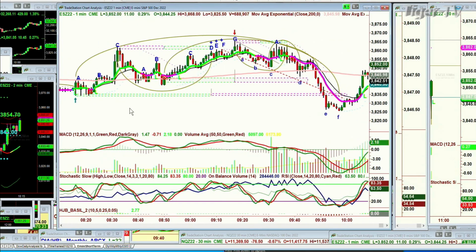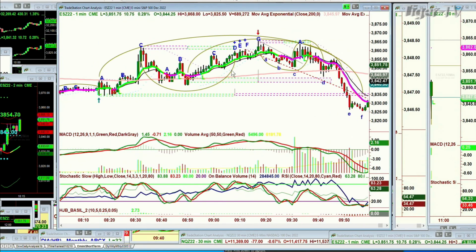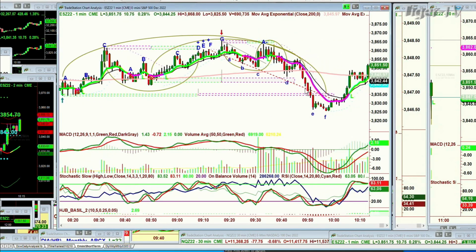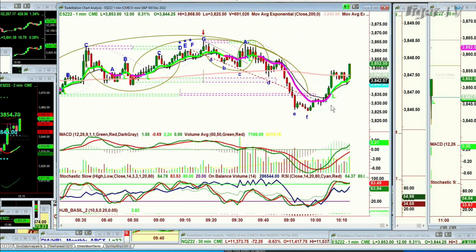And I had a much bigger one, I just had this in from that peak D, because peak D is usually a very important moment, the fourth highest peak. Left side, right side price time match, and look what happened. It went right through it and made a cup formation, and now I can do this live because that trough F is the starting point. The MACD turned up, the unbalanced volume turned up, and the stochastic finally broke above the 20% level.